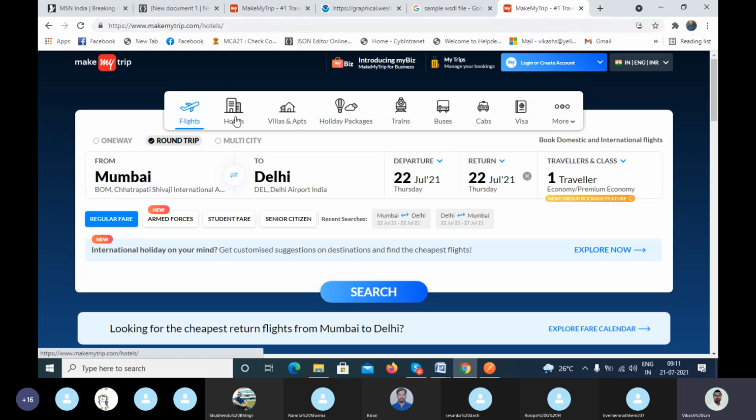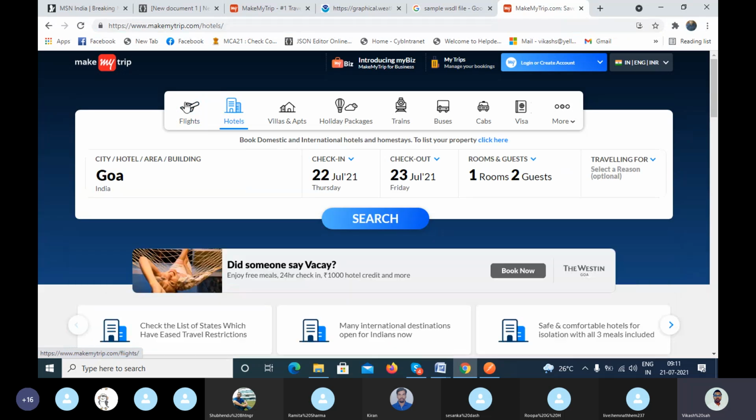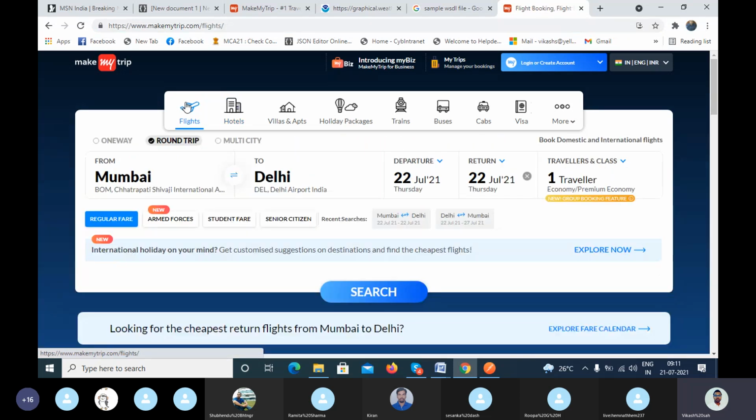If I click on any element, the flight or hotels or villas, that is known as a resource. Resource means what the user exactly wants. I want to book a ticket. Guys, tell me, if I want to book a flight ticket, where do I have to click in the Make My Trip application?